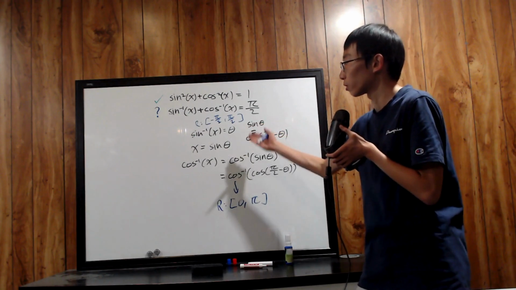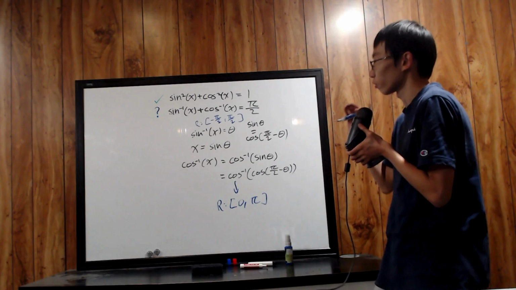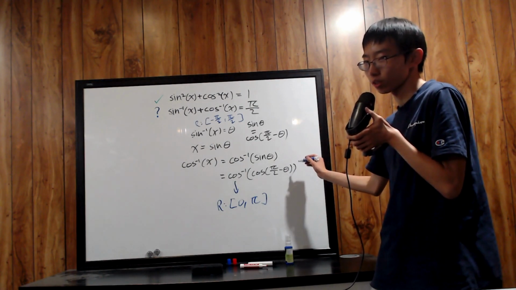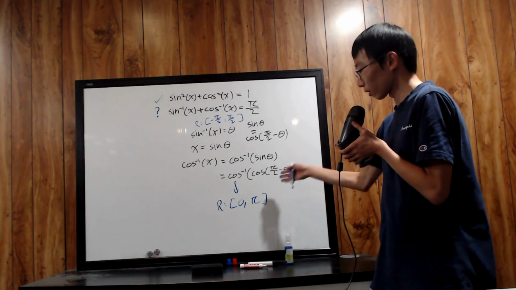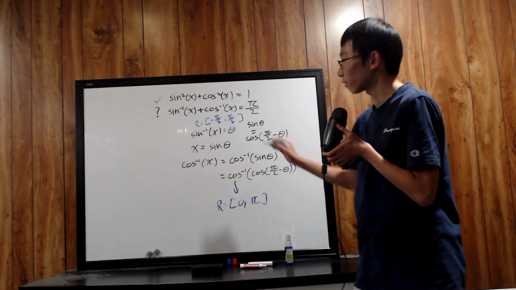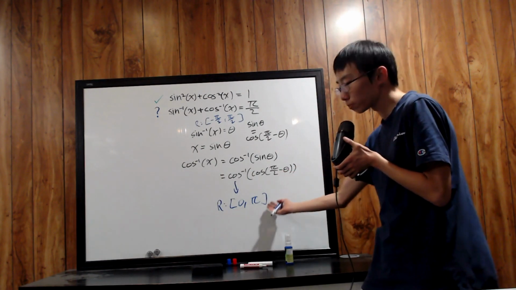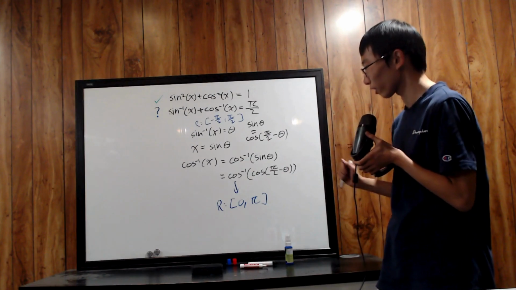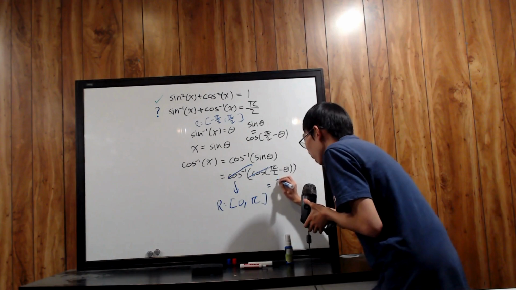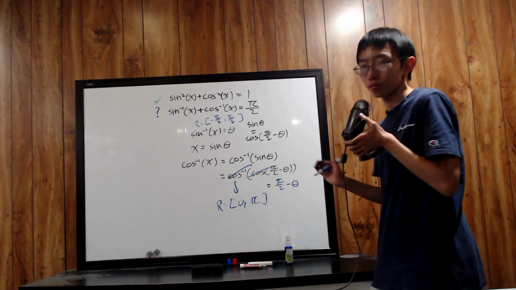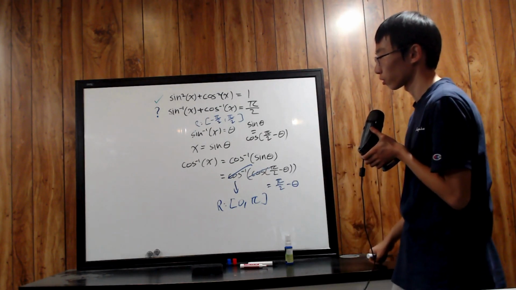And if theta was equal to the minimum value, negative pi over 2, then over here we would get pi over 2 plus pi over 2, right? And that's just pi. So pi is also within the interval. Now, notice that we've considered the minimum and maximum value, and no matter what, we see that this will always be within this range. That's good for us. This means we can always cancel out the cosine. So we're only left with pi over 2 minus theta. There we go. Now, pi over 2 minus theta is much easier to work with.